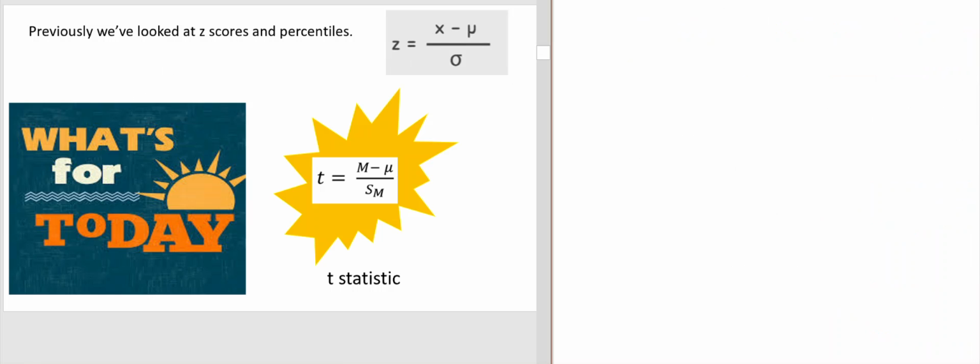So this is what I was just talking about in this walkthrough right here. I'm going to go ahead and just make this a blank screen again because it's just too much information right now. All right, so we looked at z-scores, and now what we're going to do is make this calculation of a t-statistic.